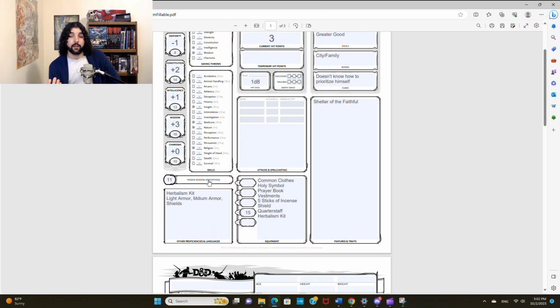So for instance, my passive perception with Thoradin is going to be 8 plus 3 for his wisdom, and he is not proficient in perception, so it will just be an 11, whereas his passive religion would be 8 plus 1 for intelligence plus 2 for religion proficiency, so also 11. Huh. Not really great passives for Thoradin.